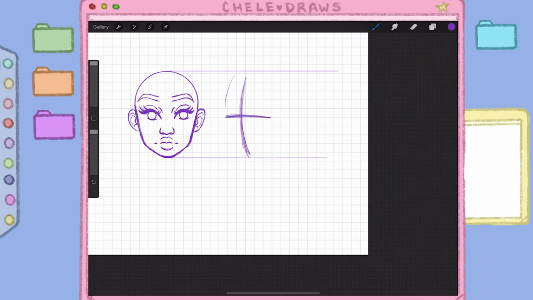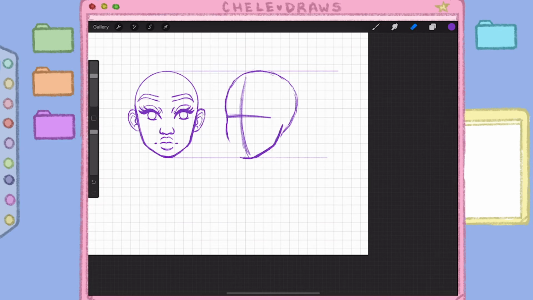And for ears, I go into a little bit more detail, where I do one line to show the top of the ear, and then I do another little line inside, and then a little C for the part of your ear that covers the inner ear, and then another hump to show the lobe, where your earrings usually go.